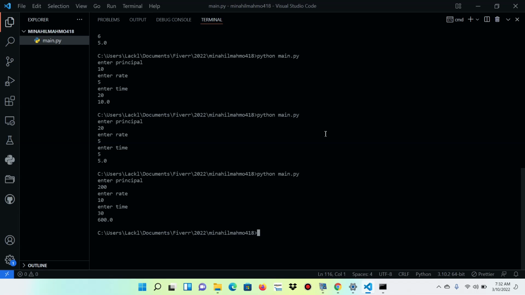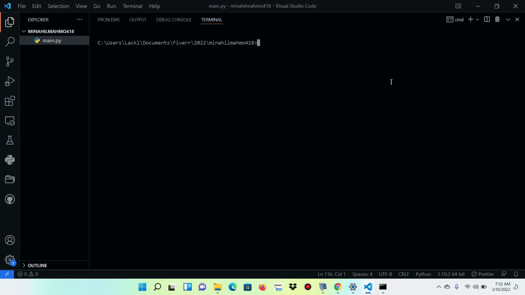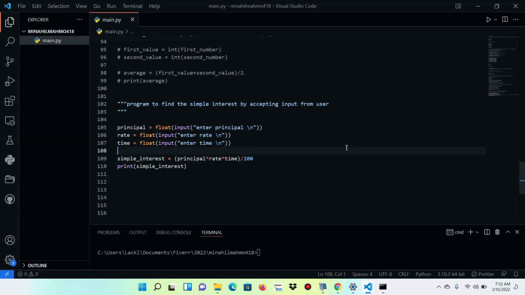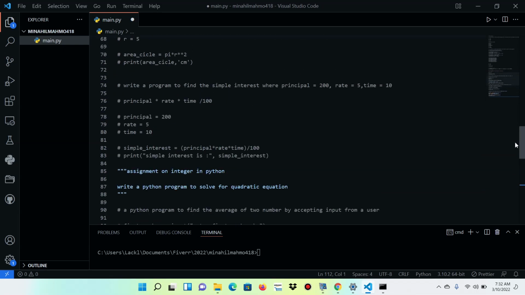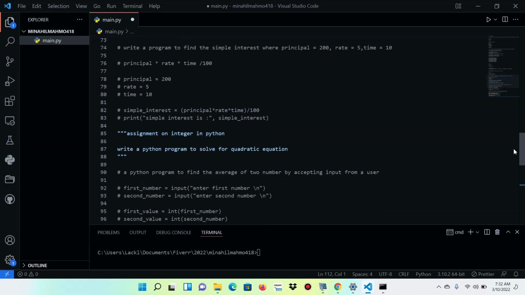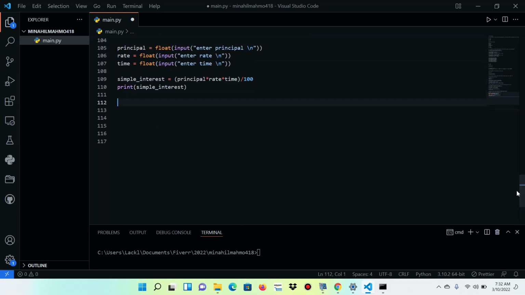So that is just it about how to accept input from users. I'm going to stop this tutorial here, and we are going to continue in the next sections. In our next sections, we move to strings. I'm going to give you an assignment so that you can also practice on it. I've already given you one assignment up there, which is this: to write a program to solve for quadratic equation. So the next program that I'm going to give you is the next assignment.